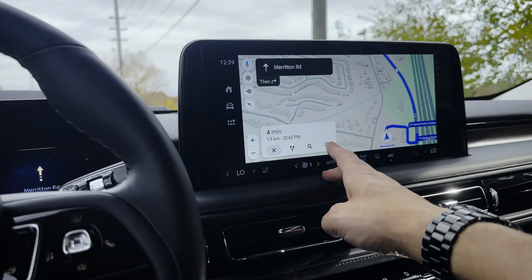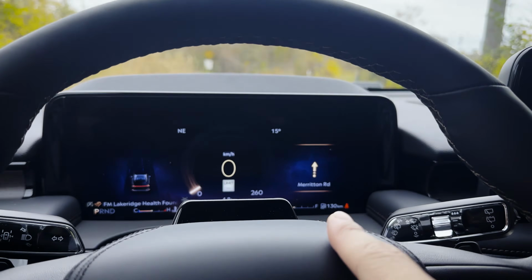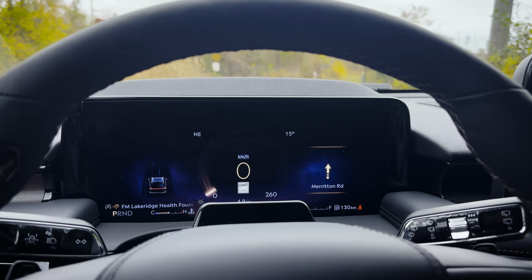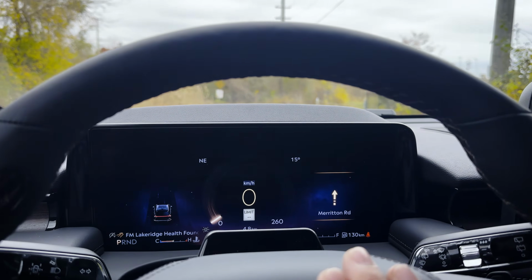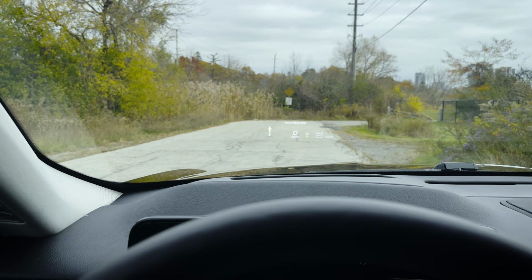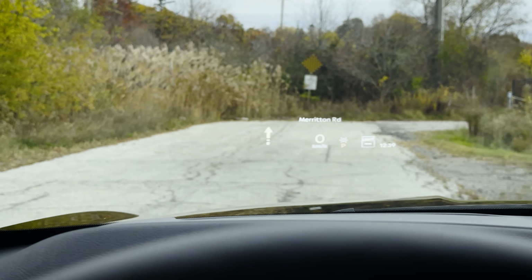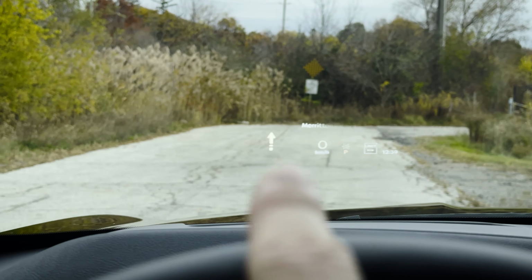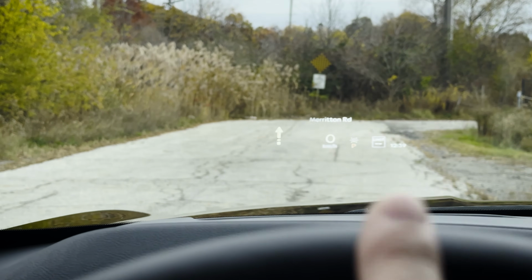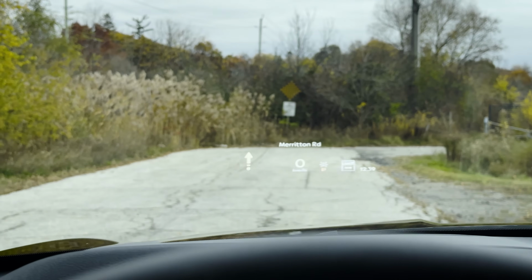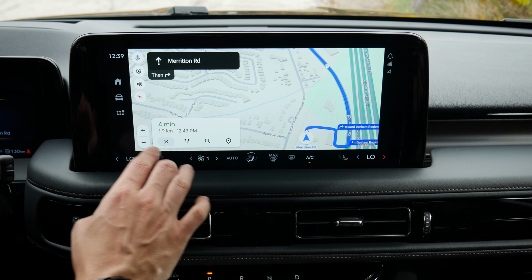And one even cooler thing is that it shows you what's going on inside of the cluster screen. So you've got your turn-by-turn directions there. And then one even nicer thing is that there's also a head-up display. And that head-up display shows you your turn-by-turn directions. It doesn't flicker like that. It's just because of the difference in shooting frame rates here. But that is really neat that you can see all of your directions a few different ways.